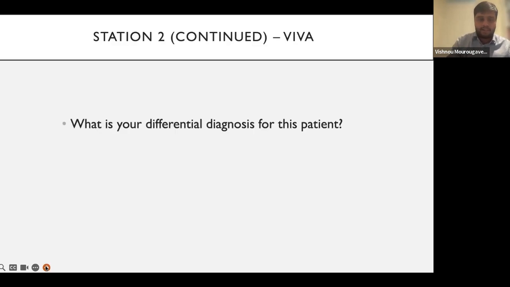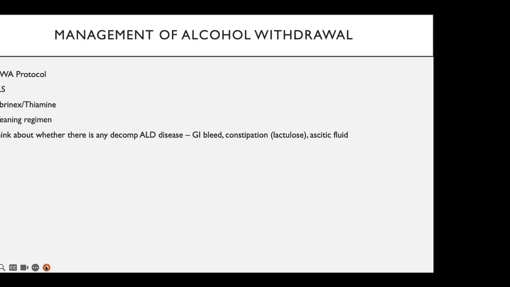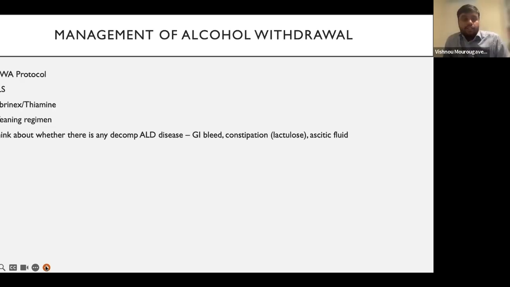Brilliant. I've just written this down. I think you actually covered all of it. ALS stands for Alcohol Liaison Service. Sorry, I'm bad with acronyms. I don't know why I keep writing them down because I know they're not universal. That's why I always use the AWS, alcohol withdrawal score. That's the easiest for me. You can use either, to be fair. Some sort of withdrawal protocol or a score.